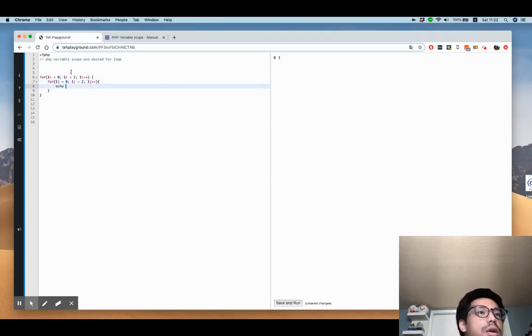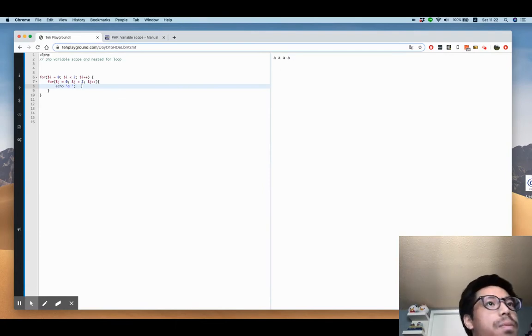And inside the inner for loop, I'm going to just say a, and then a space. Okay, cool. So first let's save and then run this code. Okay, so it prints out 4 a's.